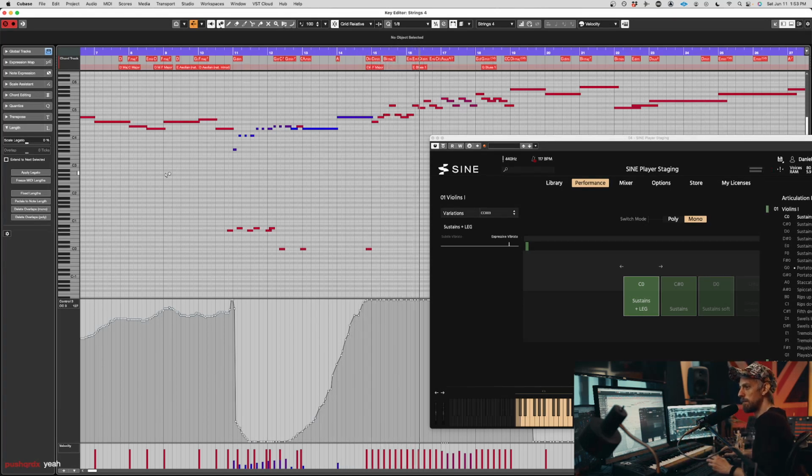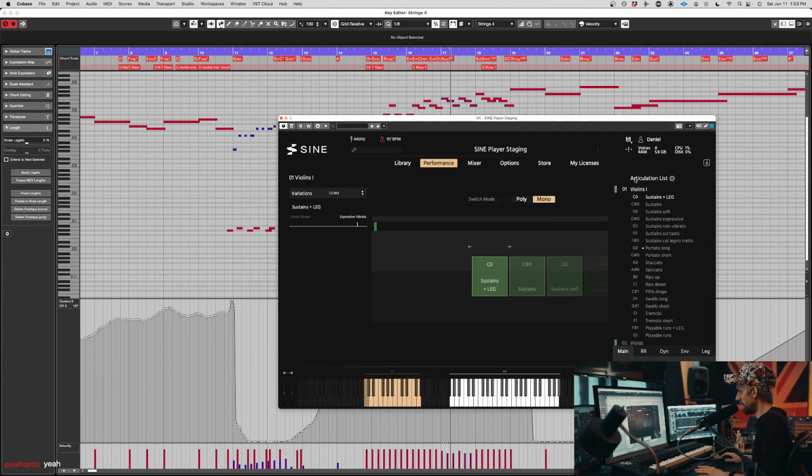And it makes it a bit more big set. It makes it sound a bit bigger. Like you could sort of think of it as a big, small. So this happens on the sustains and legato one. So it's just a simple option.